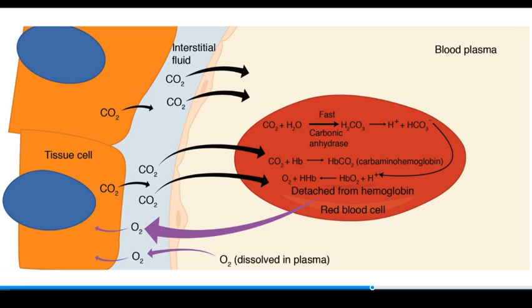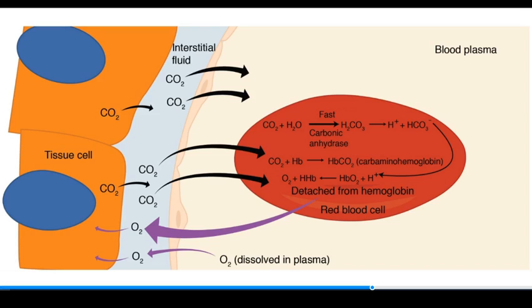The hydrogen ion, not the bicarbonate ion as this arrow suggests, the hydrogen ion then moves down to attach to hemoglobin. Now what's really happening here is the hydrogen ion is just making the pH inside the cell more acidic. And so the hemoglobin that's let go of the oxygen to go into the tissue will soak up those protons to buffer the pH inside of the red blood cell. That's really what's happening. The protonated hemoglobin, capital H, lowercase b, is really just a buffer within the cell.